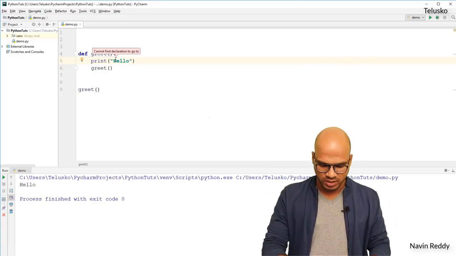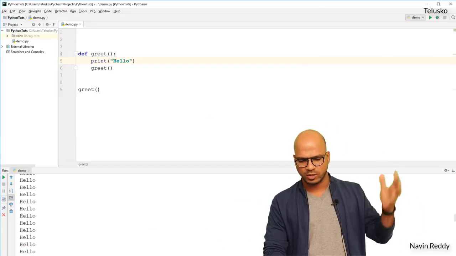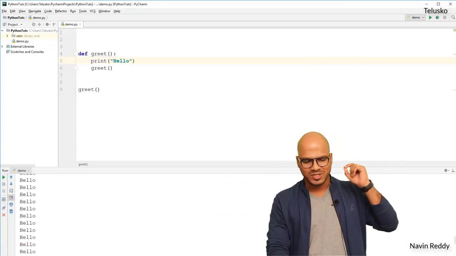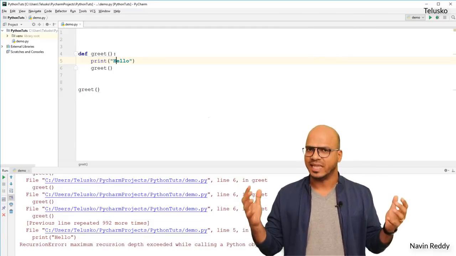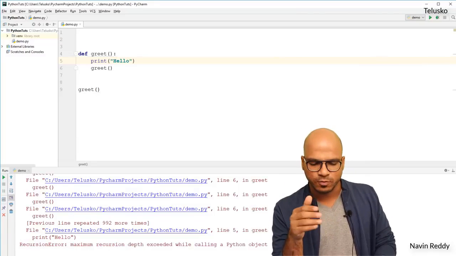And that's where, if you run this code, you will get a lot of hellos. You can see we got all hellos. If I scroll up, you can see the scroll bar there. There are so many values here, and at the end it will give you an error. Technically it should be infinite, but then there's a limitation. So why do we have to put a limit here?